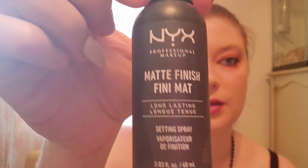Now let's do a little bit of the matte setting spray, because this foundation is usually some form of powder base, or the way it's formulated is so that it does a lot of absorption, and I want to see what it does. I'm just using the Nyx Matte Finish spray, and it should dry quickly because I got my fan on full blast. It's like 90 something degrees out here, so we got the AC on blast and all the fans on right now. Okay, so that's actually pretty dry. Let's give that a minute.